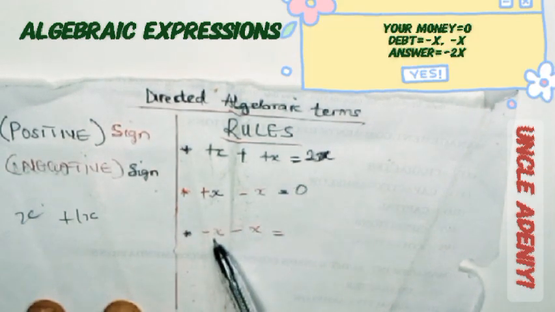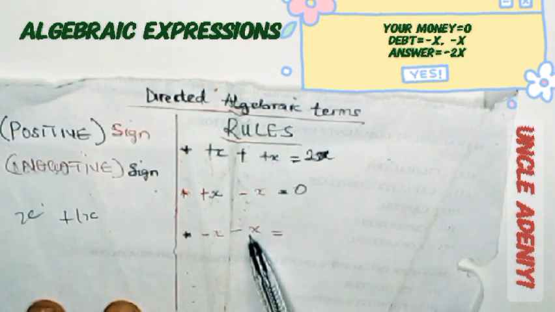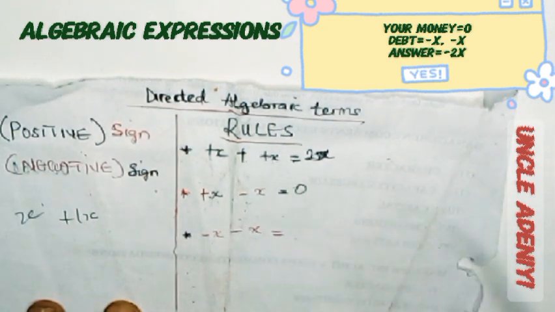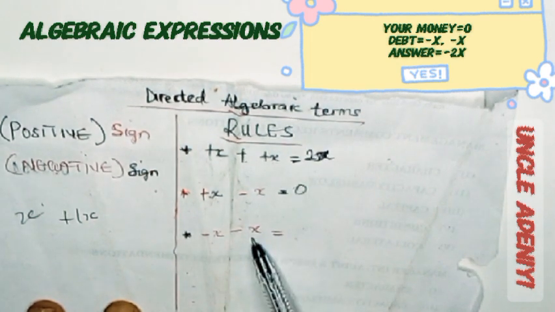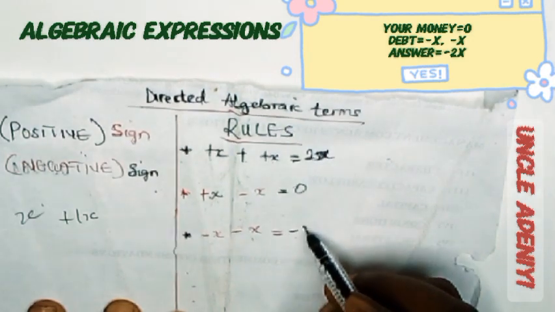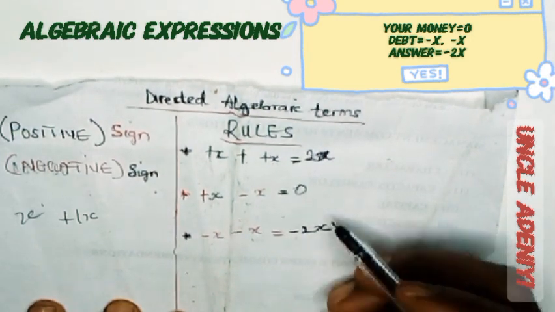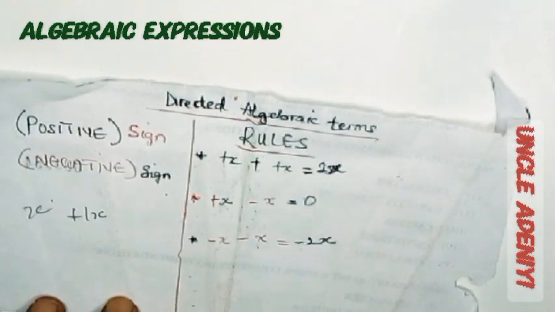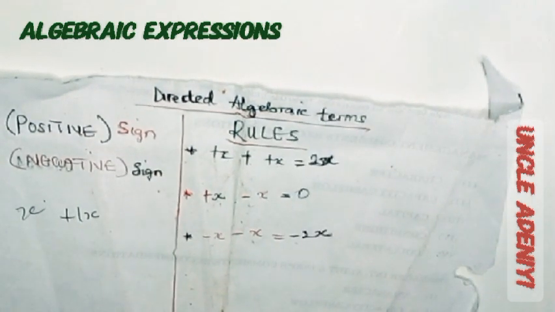So this one, minus x. You are owing somebody 1x. You are owing another person 1x. So what do you now have? That means you don't have anything, except that you are owing somebody 2x. You are owing somebody 1x here. You're owing another person 1x here. So altogether, what are you having? Nothing, but you are owing somebody 2x. So those are the rules that you need to understand. Whenever you see plus, you should know that it is for you. Whenever you see negative, you know that you are owing, like debt. Do you get it now?